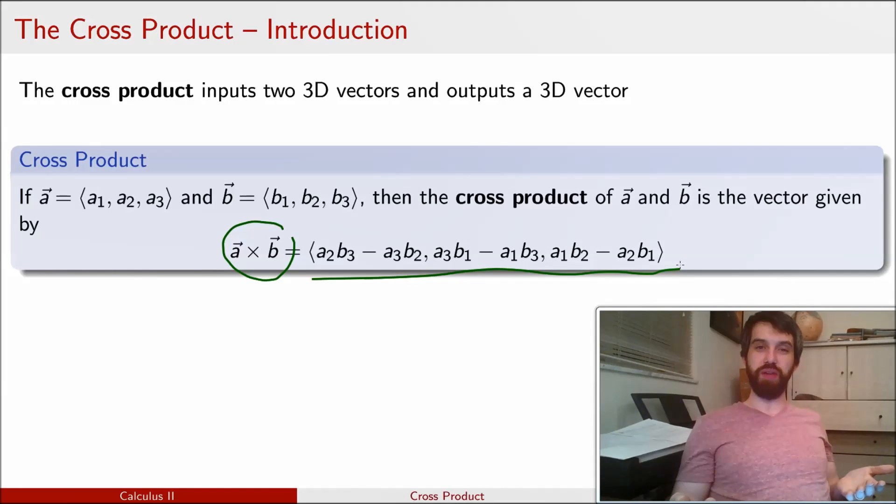Now that we've defined this cross product, we have several things that we want to discuss. First we want to be able to figure out, how can I actually compute this cross product? This big, long, messy expression, is there an easy way to be able to memorize and to be able to apply it? And it turns out there will be. Second of all, what kind of properties does this cross product have? There's going to be a bunch of interesting properties. And thirdly, we've seen that when we come up with an algebraic definition, like the dot product or vector addition, we also want to know whether that algebraic definition corresponds to some geometric thing that I might be interested in. Indeed, you might ask, why do I care about this cross product? Why is that something that we should be interested in?